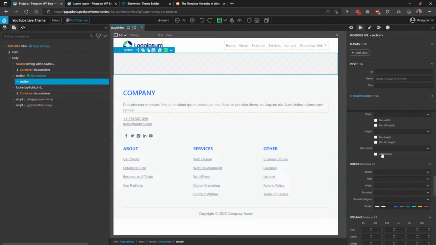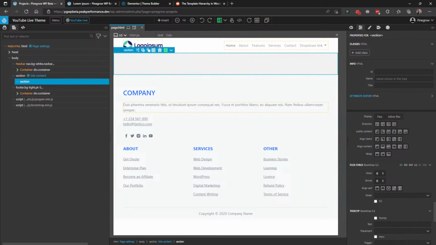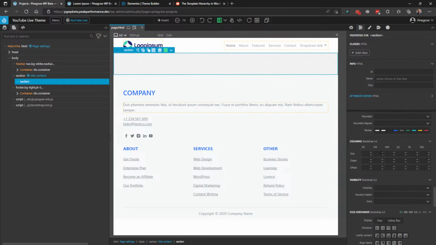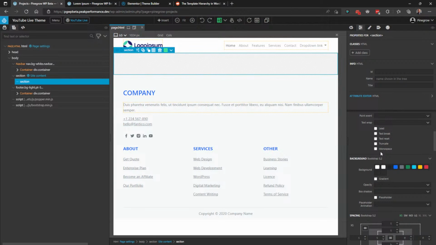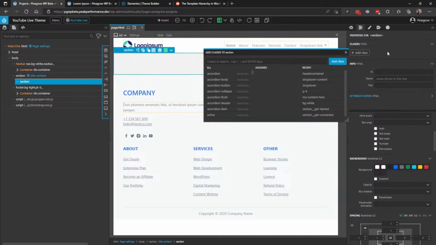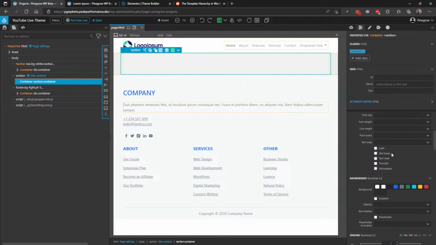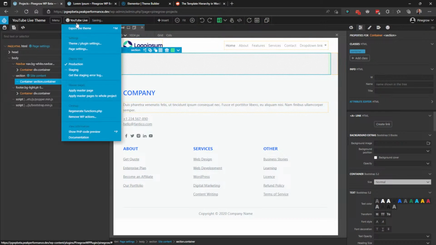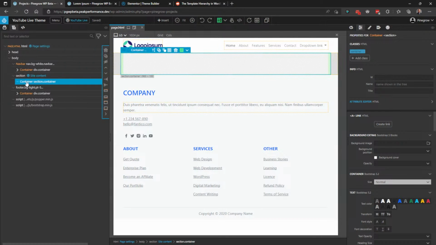I really should have done this in Tailwind and just dealt with the fact that it doesn't have all the fun components pre-built. I'm just going to add the class. I was going to try to find it in the menu, but yeah, I just add the class container, and now it's contained the width. Yeah, I'm done with that. Cool. Now I've got my container.